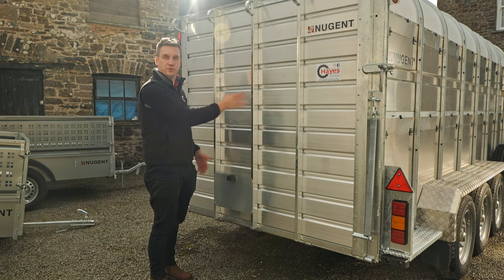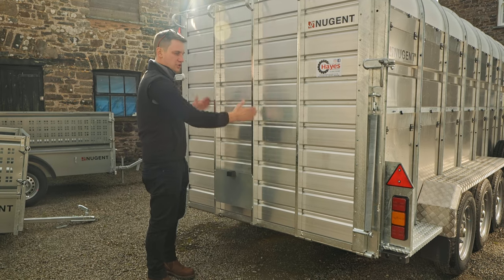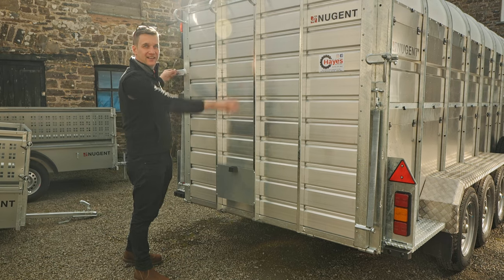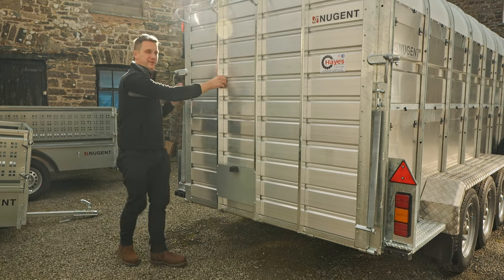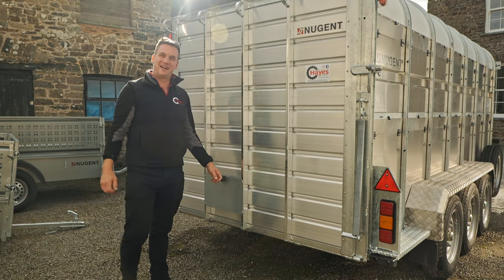This here is a standard tail door which comes with your livestock trailer if you bought it without decks. It's got nice strong reinforced bars all the way down through with aluminium planking going up through, and then you've got screw-type latches to do it up tight to make sure it's not going anywhere — that also stops the rattle because it does up really nice and tight against the back of the box.